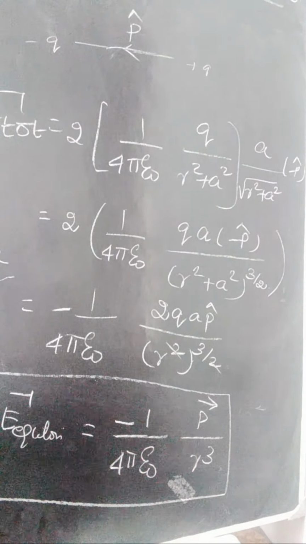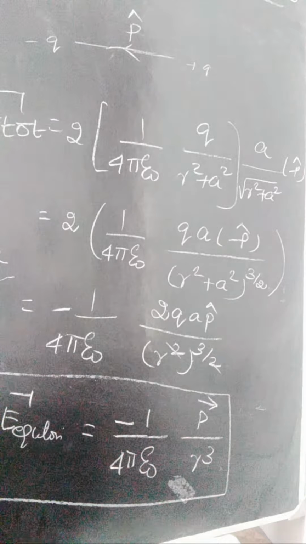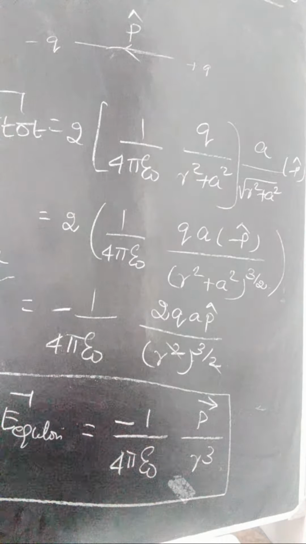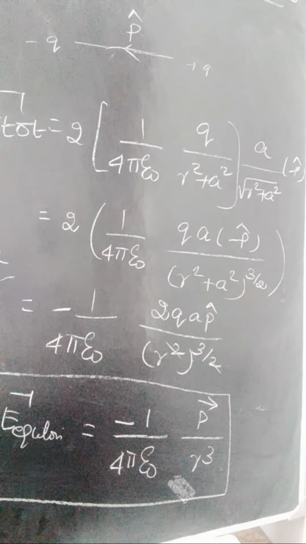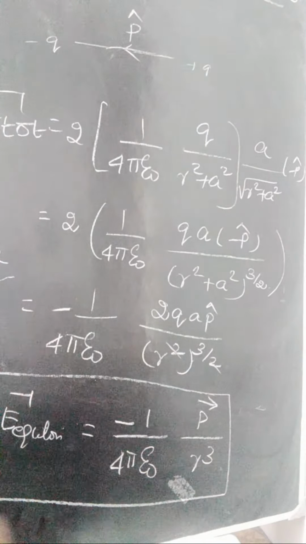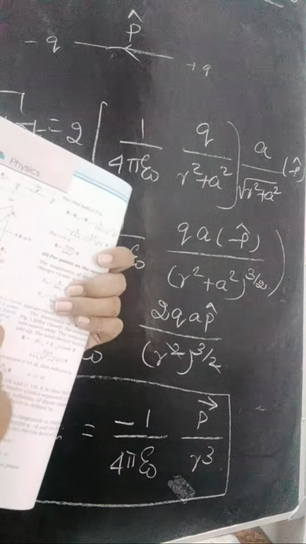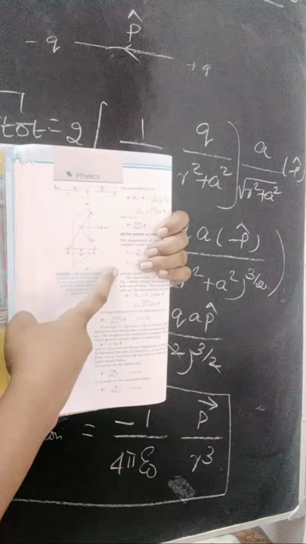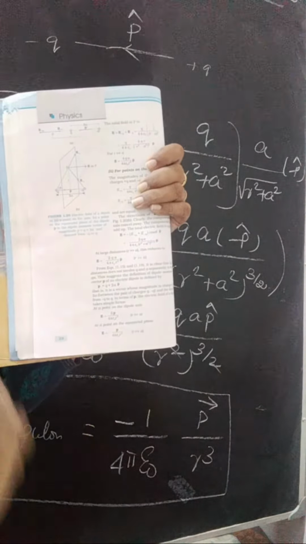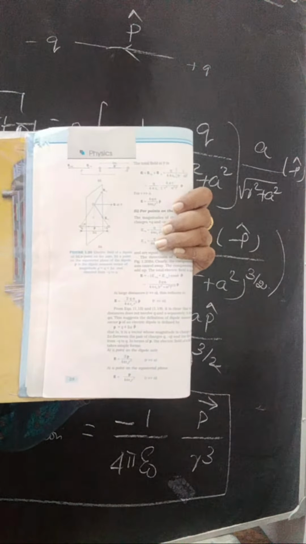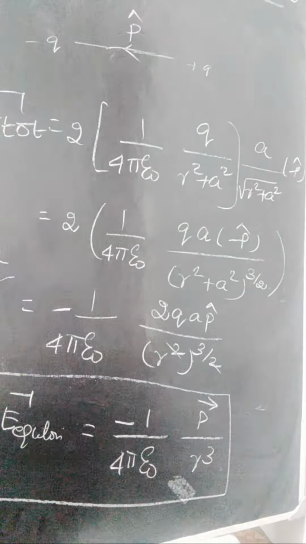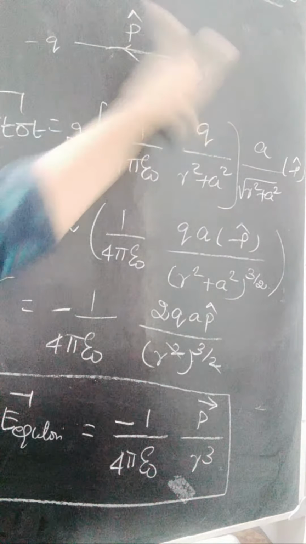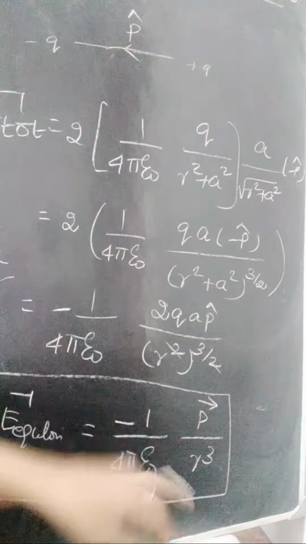P vector direction? Here it is given from minus q to plus q, but it will vary, right? When I am having the minus sign, it is wrong. In the book it is given wrong. Can you check the P vector direction? It will start from plus q and it will go towards minus q, as I am having minus in the equation. And for axial line there is no problem. It will start from minus q to plus q, and for the equatorial plane it will start moving from plus q to minus q, as I am having minus here.